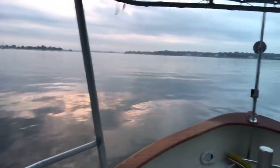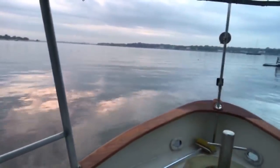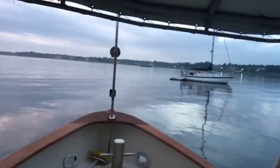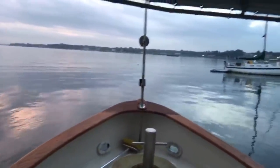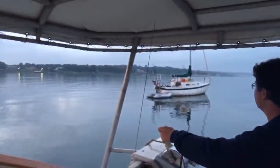Huh, I thought I left my anchor kind of out over this way, although it's showing it going out that way, doesn't it? Yeah, well, remember, my line floats, so you definitely don't want to run it over and get it in a prop. I'll never hear the end of it from Matt. No, he'll let you have it. Huh? He does not like untangling props. No. No, that would be cool.